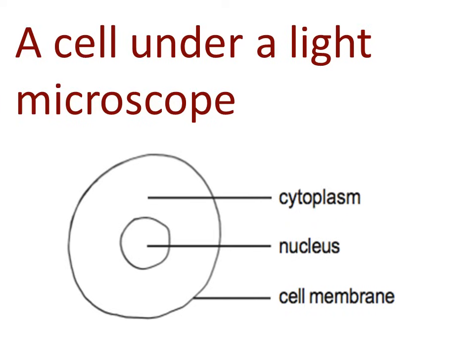Now, the first person ever to see cells under a light microscope was a guy called Robert Hooke. He was an English scientist and he'd built himself a new light-based microscope. He looked at some cork down the microscope. Of course, this is a plant tissue, so he was looking at plant cells. We now know that plant cells are surrounded by a cellulose cell wall. So looking at plant tissue, he saw that the cells contained box-like compartments.